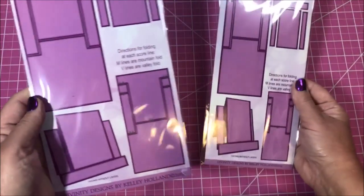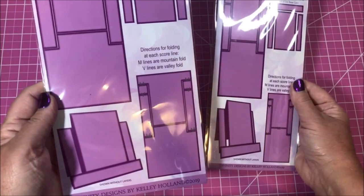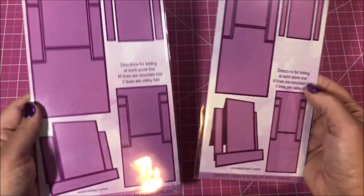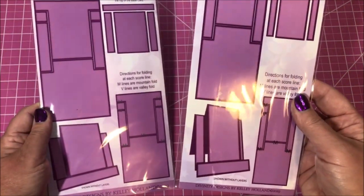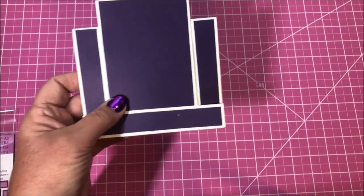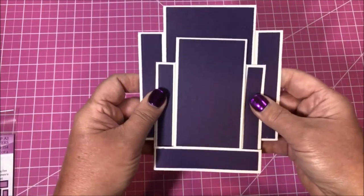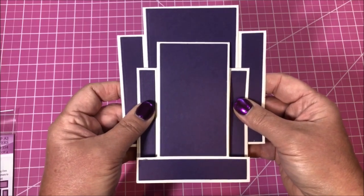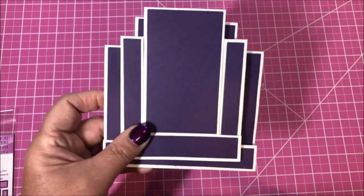The advantage of the larger die is you can fit more items on the front of your card. You have more room for decorating, whereas the A2 is a little thinner. I'll show you some samples. So you can see by size the difference between the regular center step and the center step A2. First, I'll show you the center step.